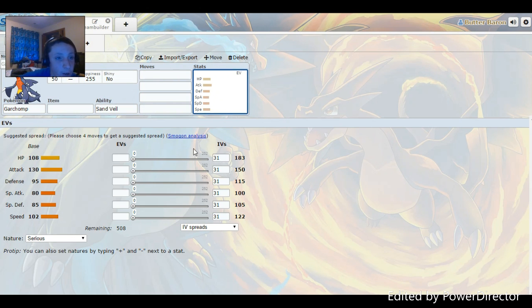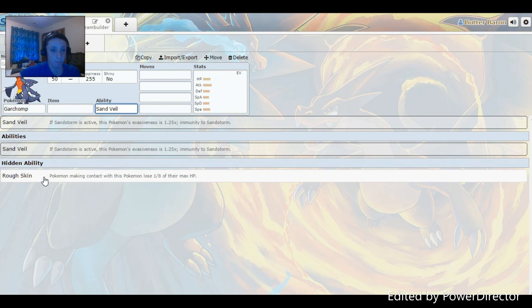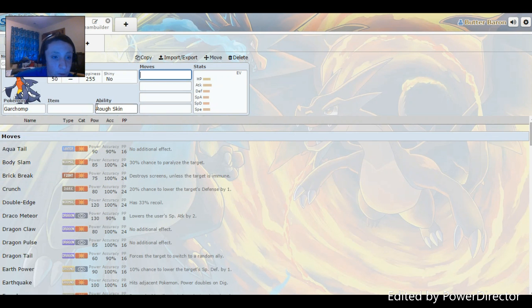So when you're making one, you're going to want to start with the ability. You're going to want to choose an ability that most benefits your team. So Sand Veil: if a sandstorm is active, this Pokemon's evasiveness is 1.25 times, with immunity to sandstorm. Now, if you were running a sand team, like a sandstorm team, with say Tyranitar or Hippowdon, something with Sand Stream, this would be a good ability. But if you're not, I would go for Rough Skin, as it is the most likely to help you in a battle, because Pokemon making contact with this Pokemon lose 1/8 of their max HP. So we're going to click that, and now it's Rough Skin.